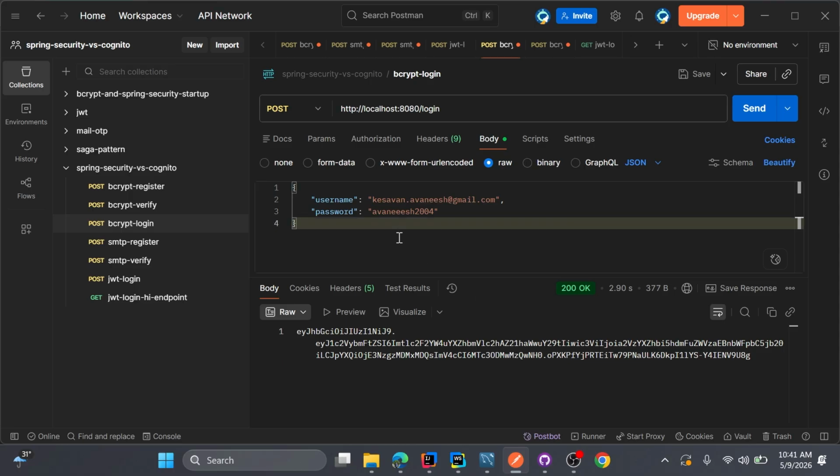So maybe let's log in as Avanish again, and I'll take you through how the JWT is actually verified.